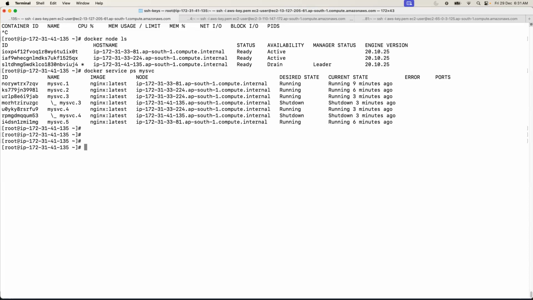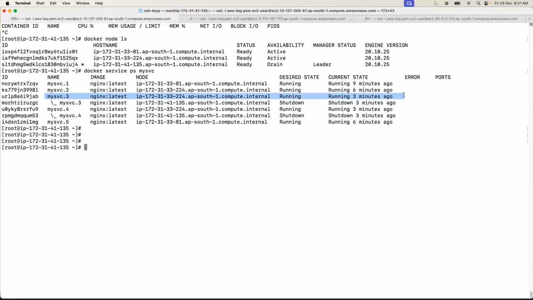See, what did we do here? This container shut down. Another container started on some other worker node automatically. The same third replica started on worker one. If a container goes down, another container in its place will be started on some other available node in the cluster. You need not do anything for it. That's what is auto load balancing and high availability. But if the master itself is down, the service itself is down.